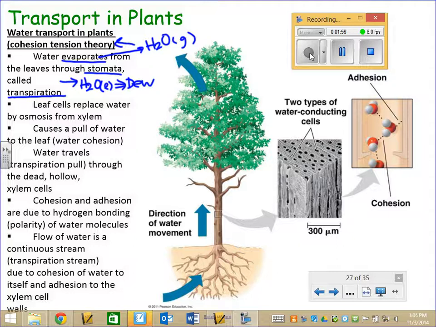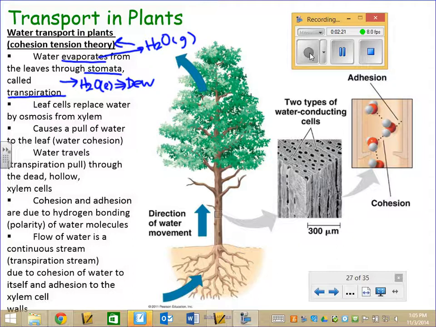So this requires that you know what a stomata is. So I could see a link between this and the last section where I ask you, hey, which part of this diagram does transpiration happen in? So we would make a link between the parts of the leaf that we saw on the handout from class and when we observed cells in the lab, and so we would make the link there.